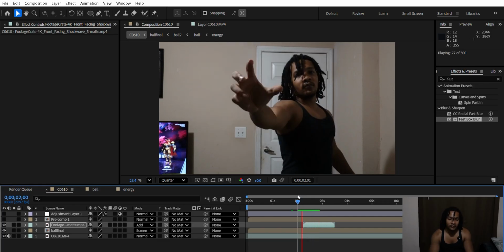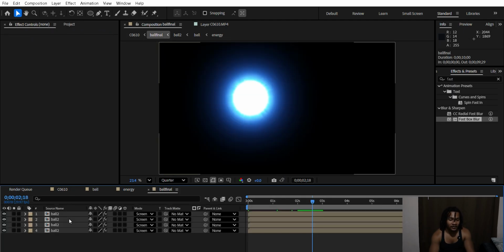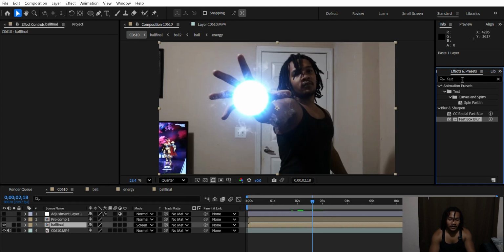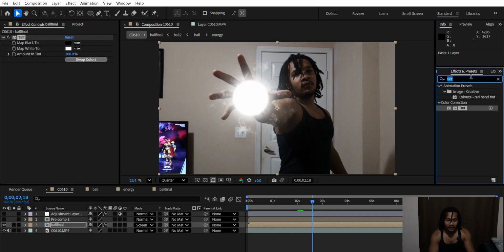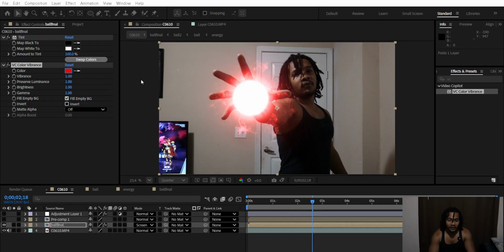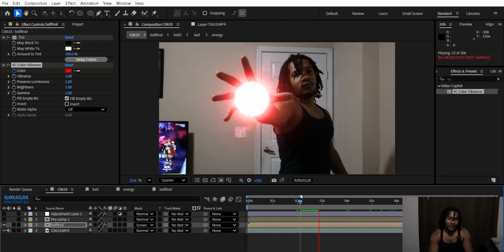But what else I'm gonna do is hold Control X and go into the ball final composition and paste that at the top so they're all together. Go back into the main composition, and I'll just add a tint to bring everything back to the same color, and then add VC Color Vibrance again so that they all have the same color at the same time. And now I can edit the color however I want and turn it any color of the rainbow, honestly. This red looks pretty good, so let's just keep it here. So now we got the red energy ball coming in with the shock wave, ball pulsating, energy pulsating.